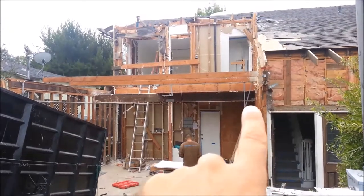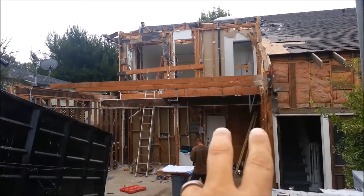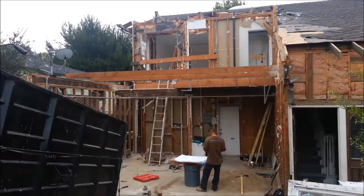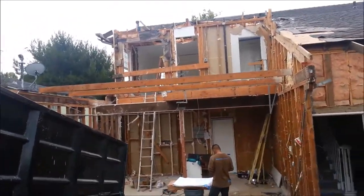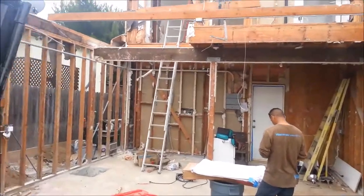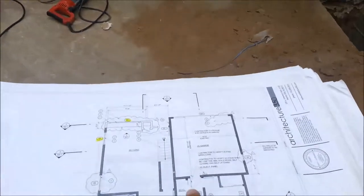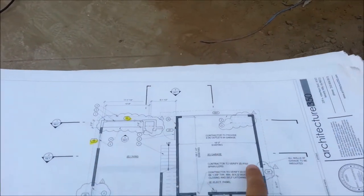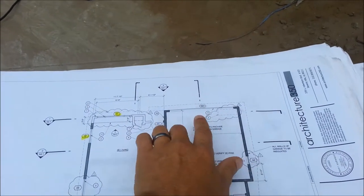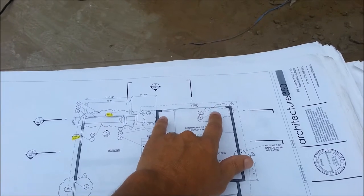Right now we have a garage here. We tore it down but we're going to put a second floor on. We have a big door from here over to here, so on both sides — this side and this side of the garage — we want to put what's called a hardy frame. It's an engineered frame that will give you 10 feet of shear wall in just two feet, for example. But how do you get that stability with this door so large? How do you get that lateral stability?